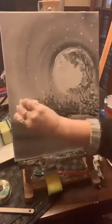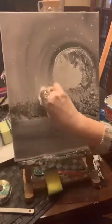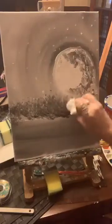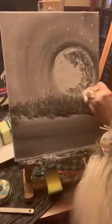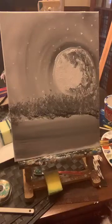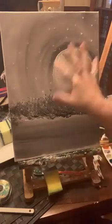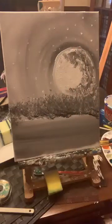And see how I'm kind of twisting my hand as I'm going across the canvas, and going back and forth. And now we have our background trees, just like that. So we have background with stars. We've done our land. We've done our moon. And now we've just done our background trees. Everybody feeling comfortable with that so far? Look at that. Isn't it amazing how fast things come together?